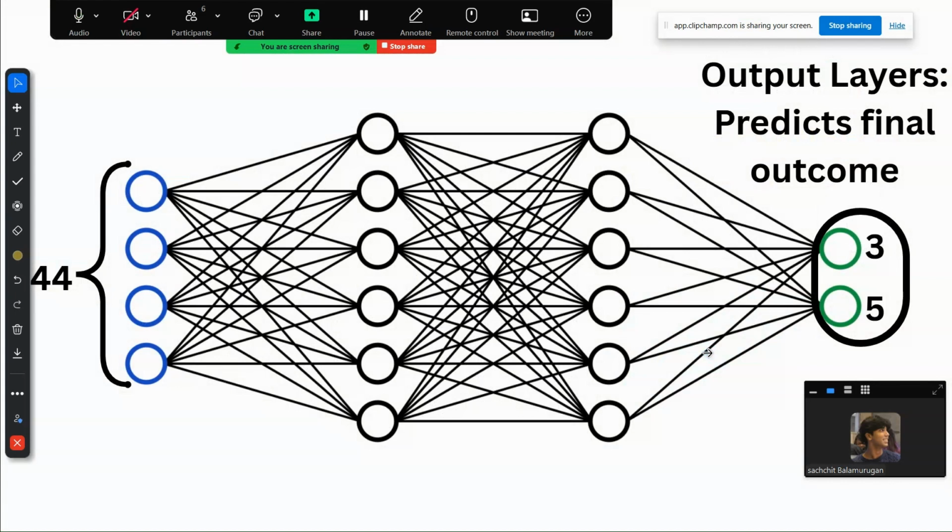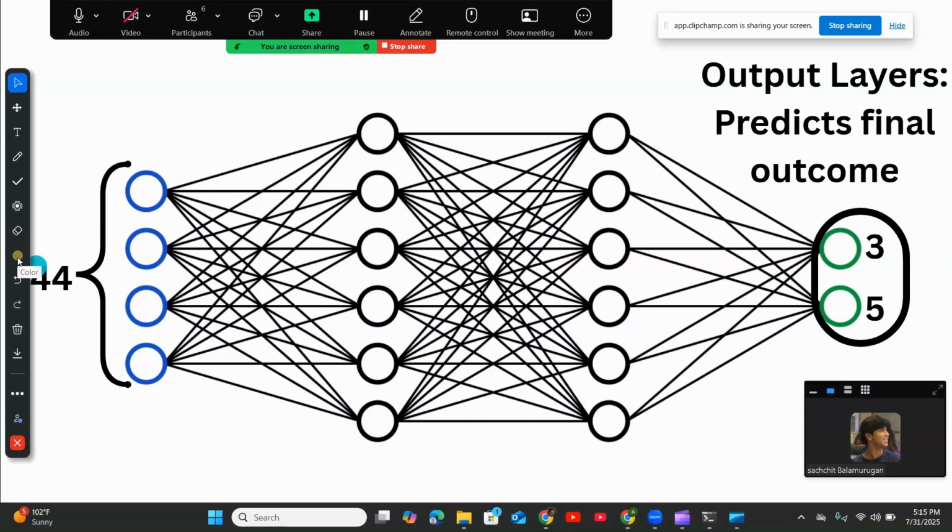Okay, so we have 144 neurons over here. Each pixel gets its own neuron in the input layer. So we have 1, 2, 133, blah blah blah, 144.